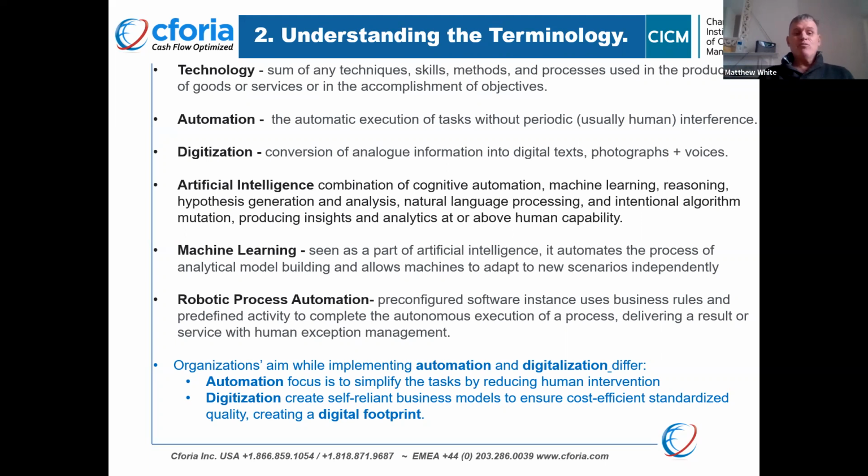And then, as I said, all these terms get bandied about, but what we want to do is make sure that we understand the differentiation between those. So to Andy's point, automating is how can I automate some of those tasks, whereas digitization is how do I make that analog information digital. The main thing to take out of that is they are two separate things. I'm automating a whole series of processes, so what are the processes that I need to automate, and therefore remove elements of human intervention where I can. Digitizing is taking some analog information and converting it into a digital form, so I can create a digital footprint and start tracking the journey of that workflow, of that transaction, through the system. So these are just terminology, trying to bring those out so that if anyone has any questions about what they are and what they're meant to do, these were just some definitions that I worked through.